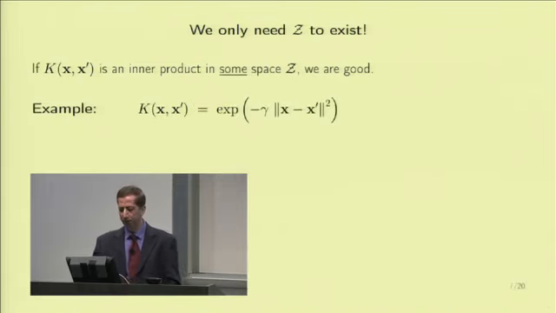Okay. Let's look at it. It's definitely a function of x and x dash. That's as much as I would require, the minimum requirement for this to be true, okay? And now, it doesn't even have an inner product term clearly, either in x space or z space, and I have no idea what that is. I can compute it. And my question is, does this actually correspond to some z space, an inner product in z space? So is this equivalent to taking each of them by itself, transforming it into a z in that space, and taking a straight inner product between z and z dash? Do I get the same number by visiting some space?